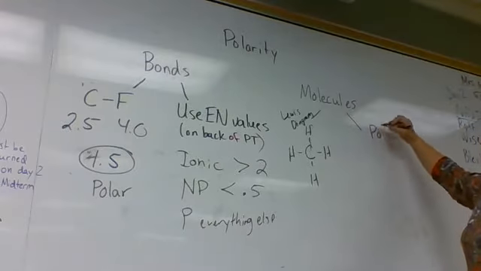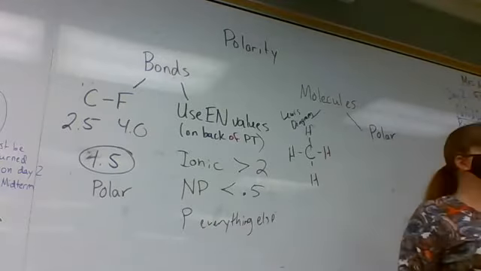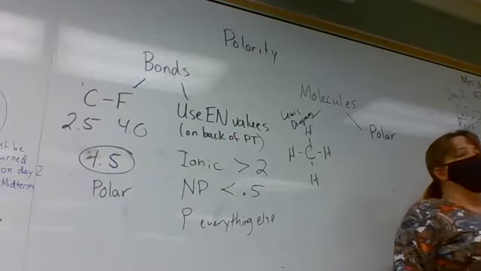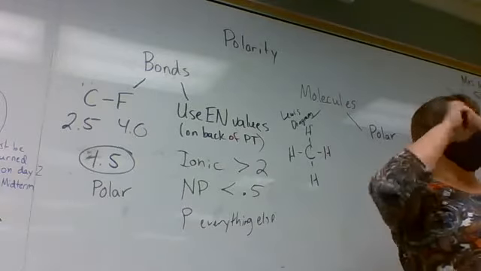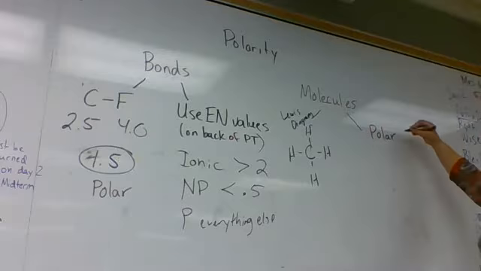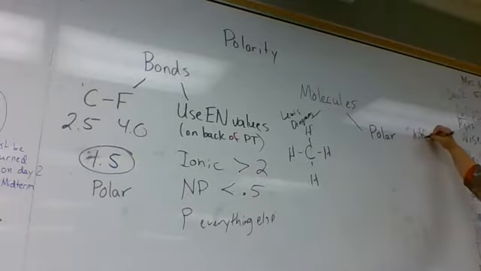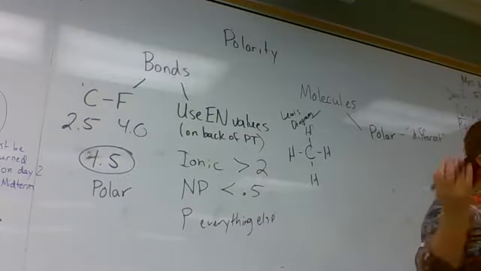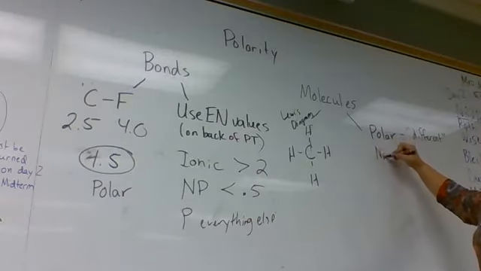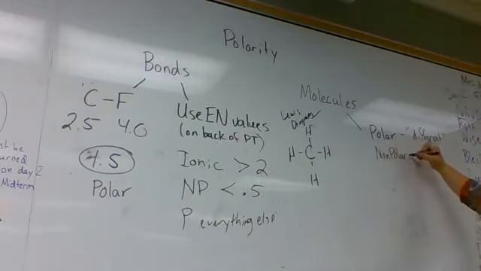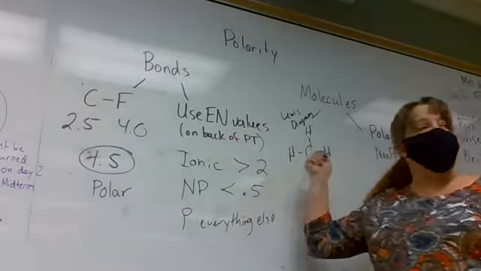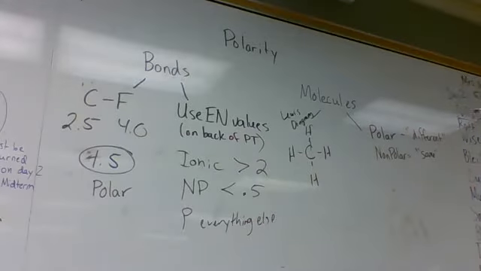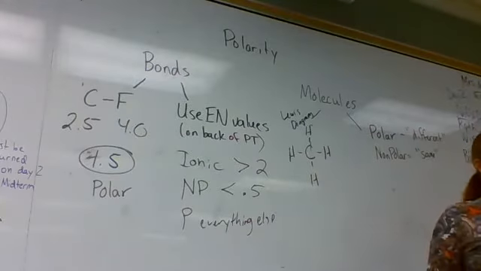So if something is polar, what is true about the molecule in terms of the things around the central atom? They're not equal on all sides, or something is different. So I'm just going to put different here. Okay, not the same. And then we have non-polar, where things are the same around the central atom. Okay, we do not have an ionic option here because we're only dealing with Lewis structures for covalent molecules.